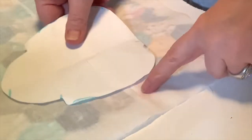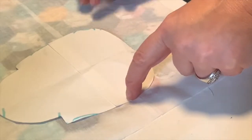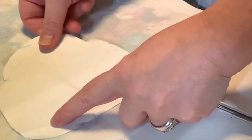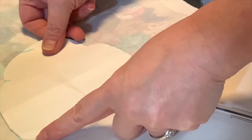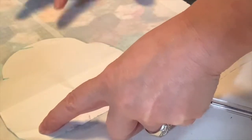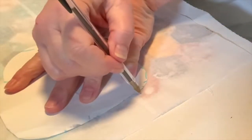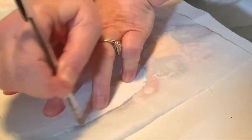Okay, so I'm going to take my paper pattern piece and because I do kind of want to try to save some of this for the other project, I'm going to try to align this up so that I can save as much as possible. But I'm going to just lay the paper pattern piece on the fabric and then I'm going to just trace around it with a pen.